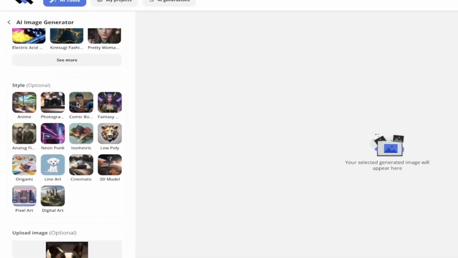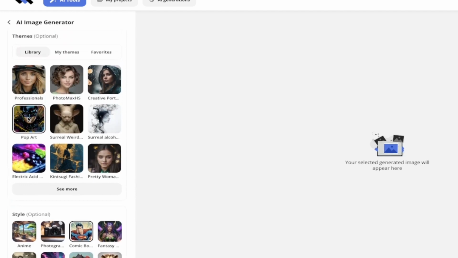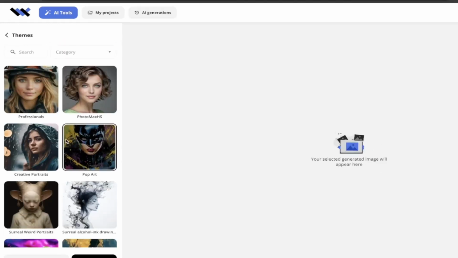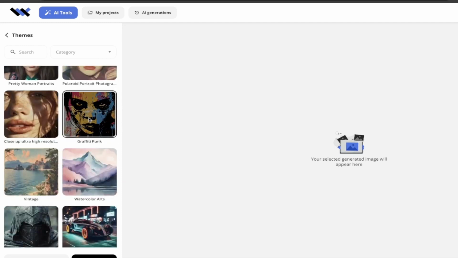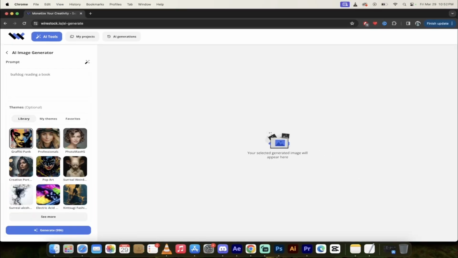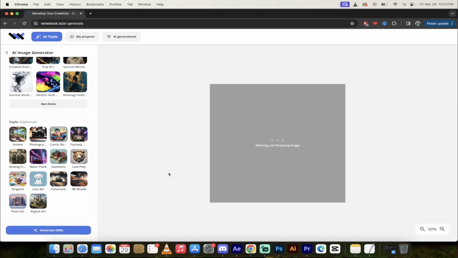And then for this one, I want to make him look like he's in a comic book. And then maybe for the heck of it, let's go with something like, what do you see here? I don't know, one of these styles. I'm going to go with Graffiti Punk. So I'm going to use that. And I'm going to use comic book. And then I'm just going to click on generate. I'll come back when this is done. I'm going to show you how you take an image and turn it into something awesome, just like this.